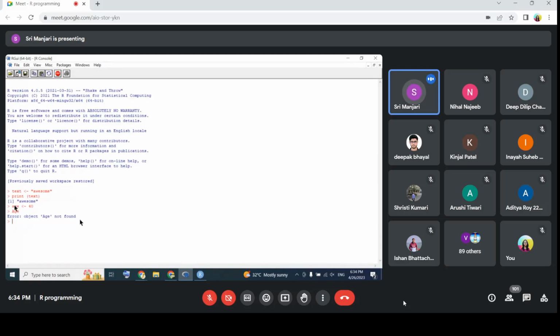Earlier in RStudio, you had that autocorrect option. Here, you don't have that luxury. Everything you have to make sure you're typing properly. Just try it once in the R console also, everybody. Now you'll know the difference. Meanwhile, I'll see what people have put in.